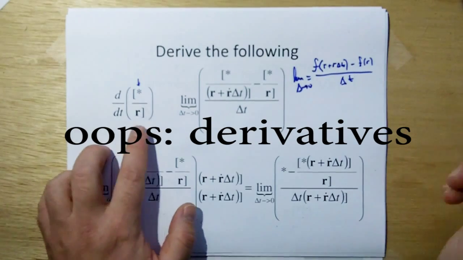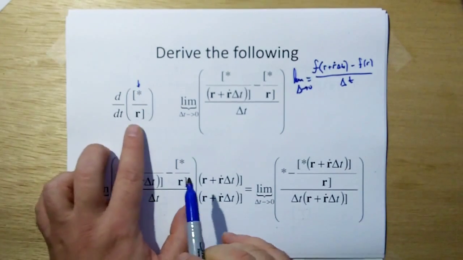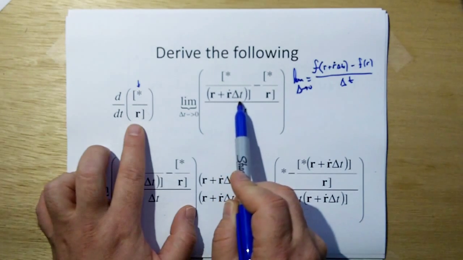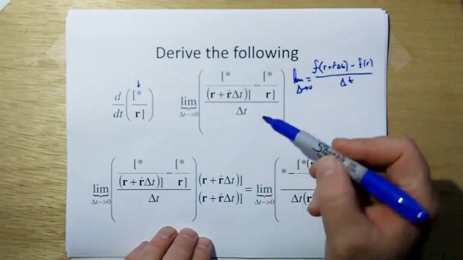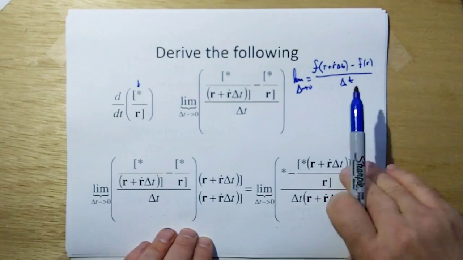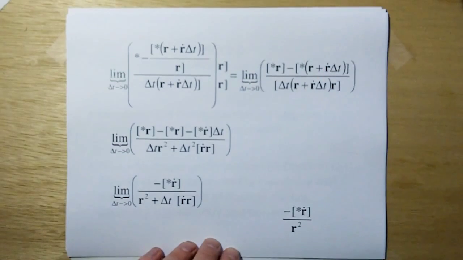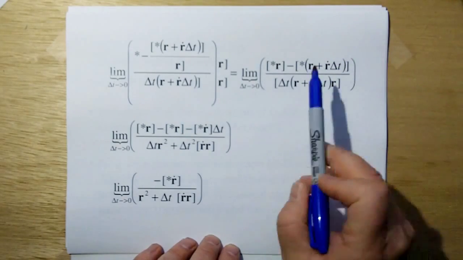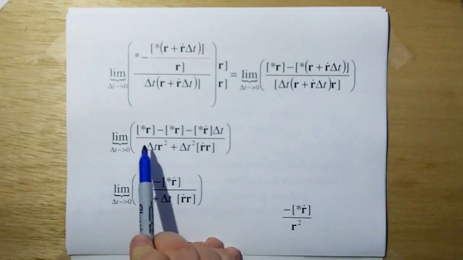All right, so what we're going to do now is take r plus r dot times delta t. Okay, since r is in the denominator, we're going to replace this r with r plus r dot delta t, minus the normal function, divided by delta t. The first thing we're going to do with this is multiply the top and the bottom by these equations, which is going to work out to this. And then we're going to multiply the top and the bottom by r. And that's going to work out to this. And then we're going to propagate these multiplications through the parentheses. We end up with this.